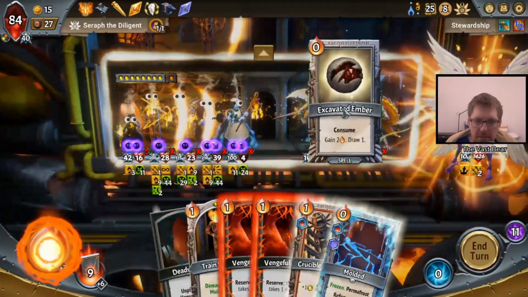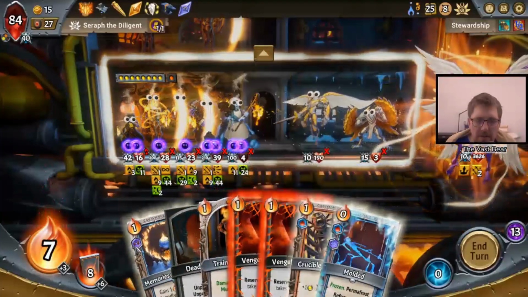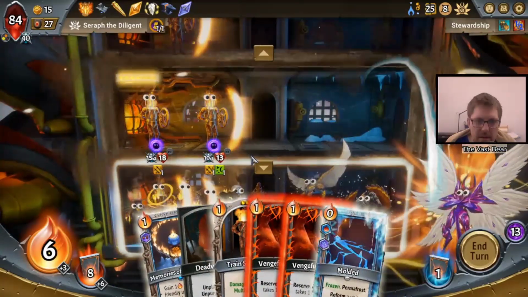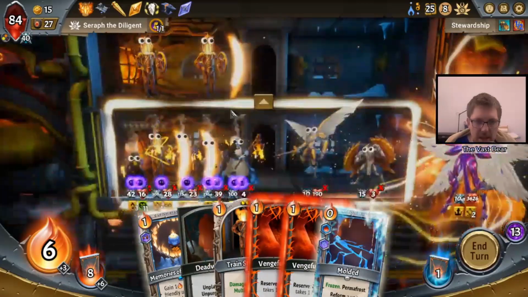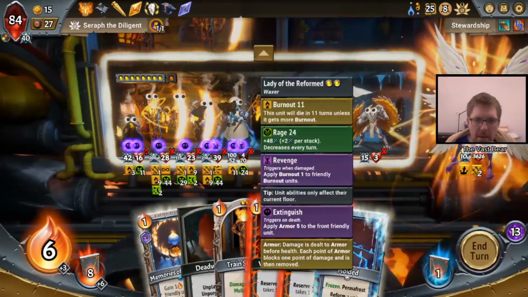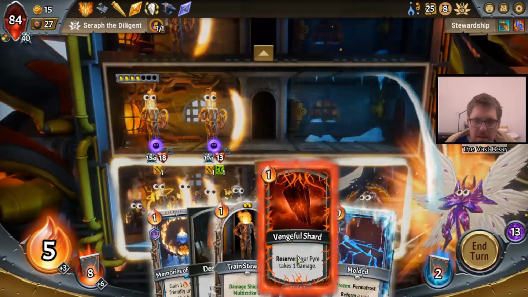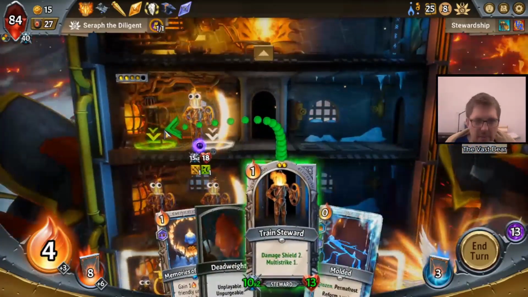We'll start with this. Get another one out. This is not a good turn for Memories of the Melted. Let's increase the space here. Then we can fit this Train Steward plus Little Fade. Or maybe even not, maybe it's Lady of the Reformed. We put Lady of the Reformed up front. Oh, whoops. This is 100 damage we just missed out on. Like an idiot. Let's put you up here.